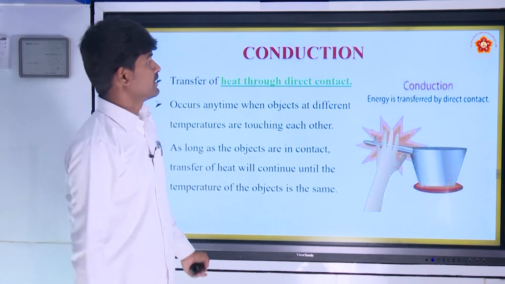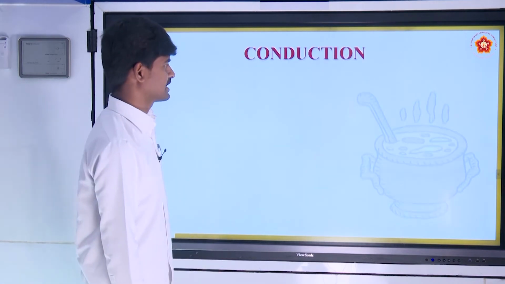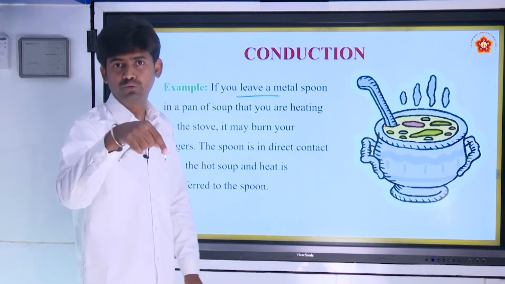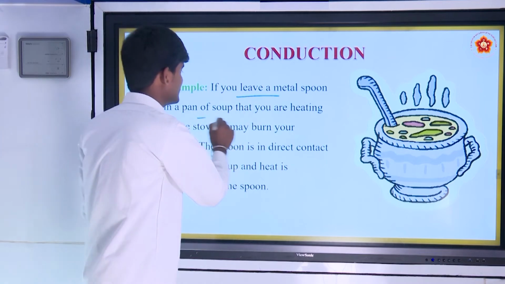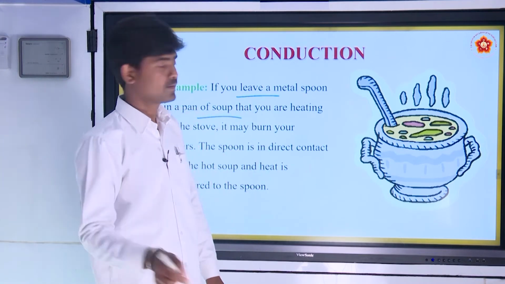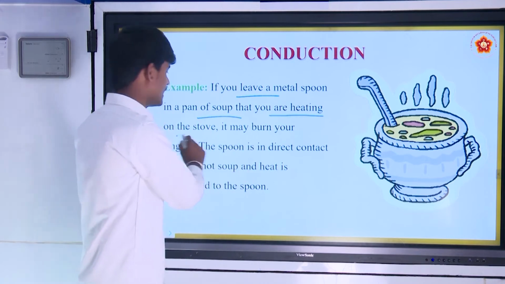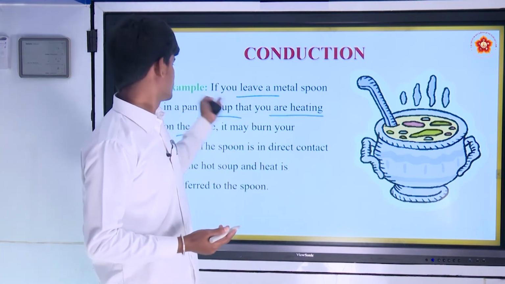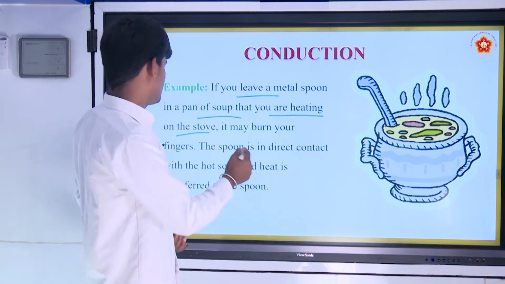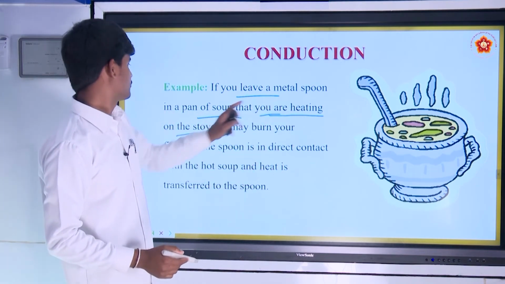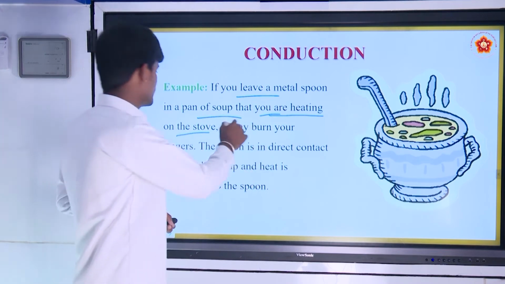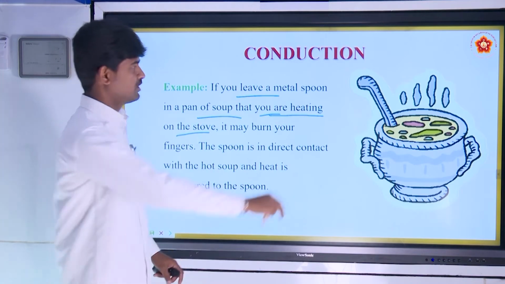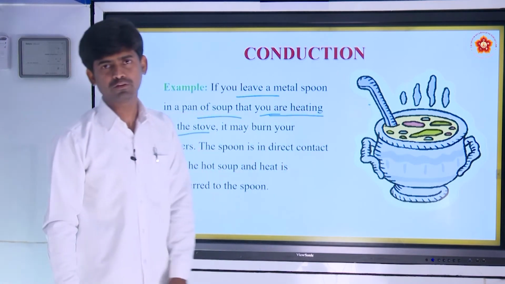Next, here is a realistic example of conduction. If you leave a metal spoon in a pan of soup that you are heating on the stove, suppose you are preparing a soup, what happens? The metal spoon in the pan of soup on the stove may burn your fingers when you touch that spoon.